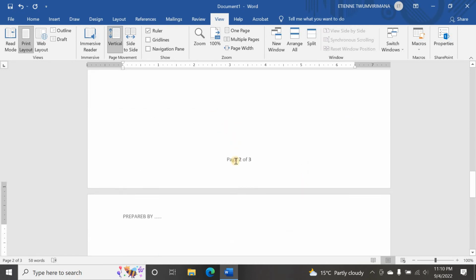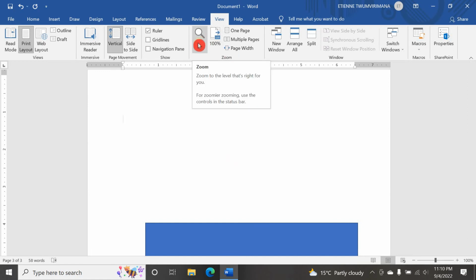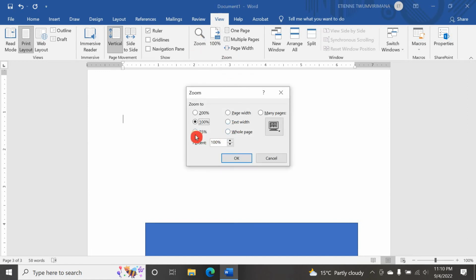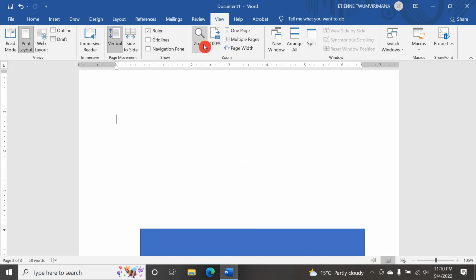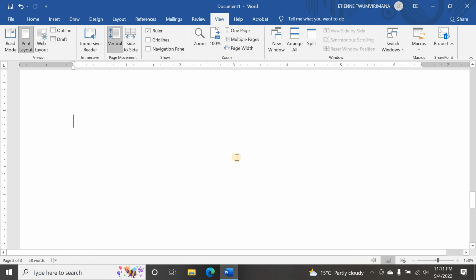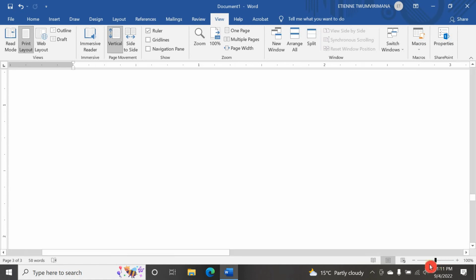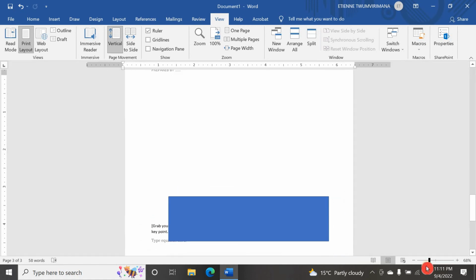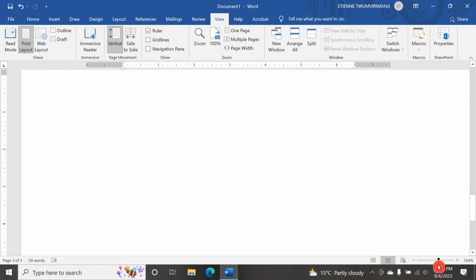With this View tab, you can zoom. Once I click on Zoom, you can zoom the text. Here you can increase and click OK. You see that my page is zoomed. You can type 150 if you want, and once you go to OK, you see how I have it here. Here there is a zoom in. You can even do it down here. This is a zooming bar. You can increase it, you can decrease it. You can use this one to zoom in or to zoom out.